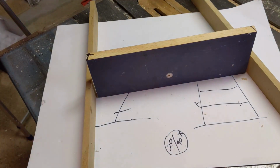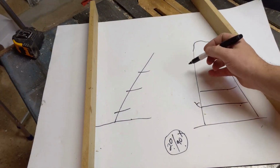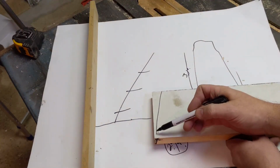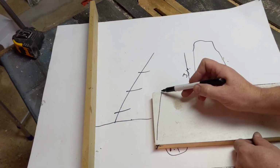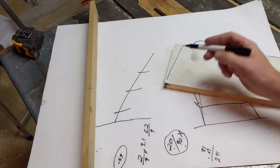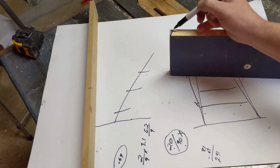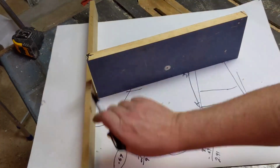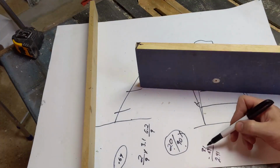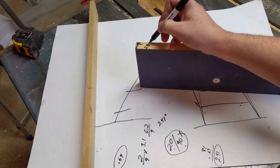So then the question is, what's our raw angle? Well, by measuring with a digital protractor, I find that our angle is 3.1 degrees from straight up vertical down. So this piece is going to taper inward 3.1 degrees, but we're only going to move 20/90ths of 3.1 degrees. 0.22 times 3.1 turns out to be 0.69 degrees for that angle right there. For this angle, it is 3.1 degrees, which is its natural angle, because it's going to line up with how this side rail is tapered upward. But it's 3.1 degrees backed off by 0.69 degrees. So 3.1 minus 0.69 is 2.41. So this angle here is going to be 2.41 degrees.